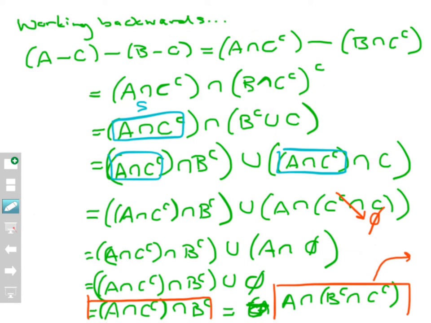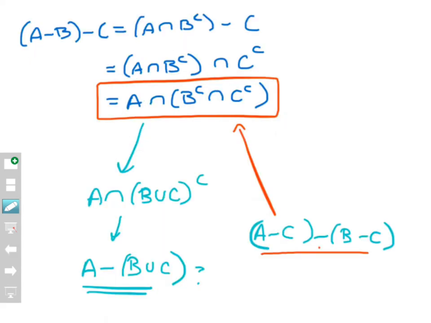And so if you chain all this stuff together, this actually proves it. And I want to explain why, because that may not be obvious at this point. Let me back up and just read this from front to back here. So I started with A minus B, parenthesis, minus C. I got this through the basic property that we proved, and I got this through grouping, through the associative property.